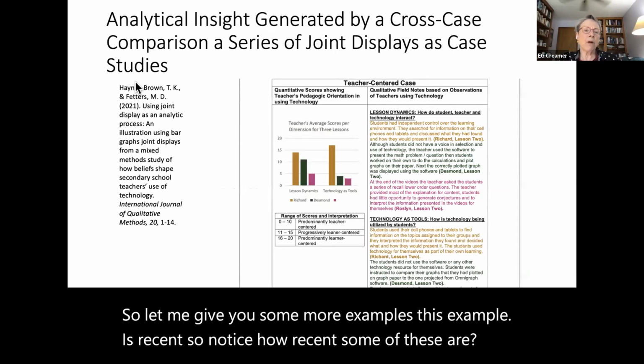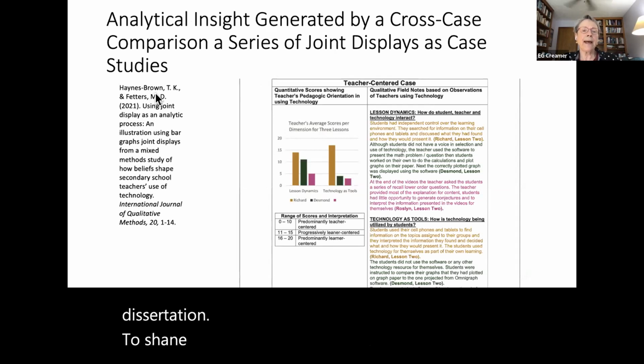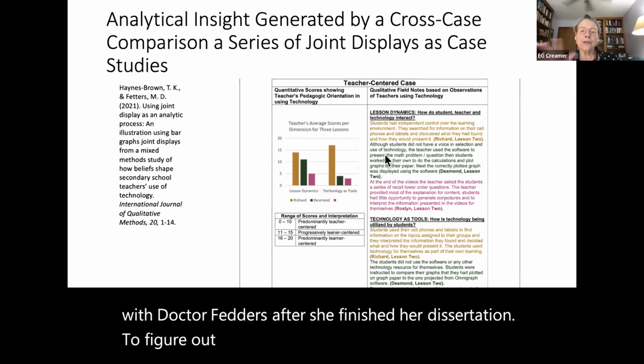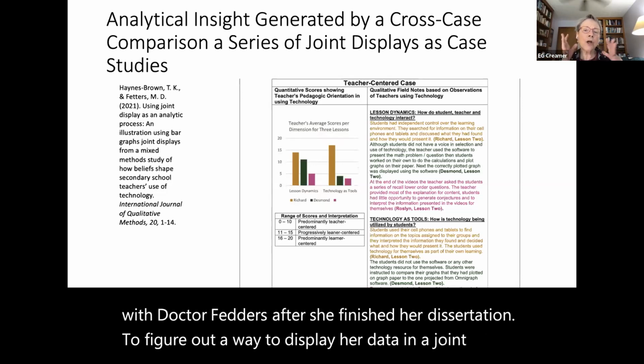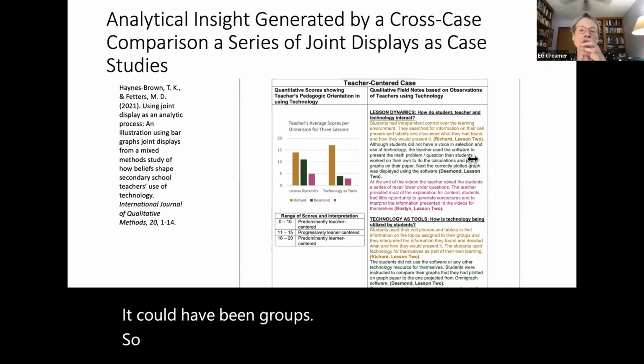This example comes from Tashane Haynes Brown's dissertation. Tashane is from Trinidad, I believe. And she teamed up with Dr. Fetters after she finished her dissertation to figure out a way to display her data in a joint display. And her unit of analysis was groups, it could have been groups. So let's say it was groups.